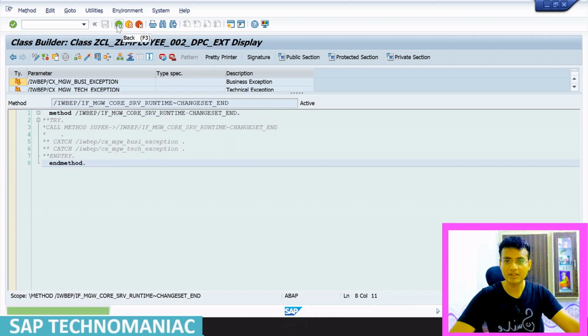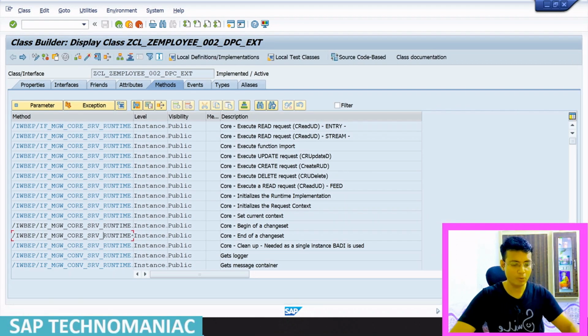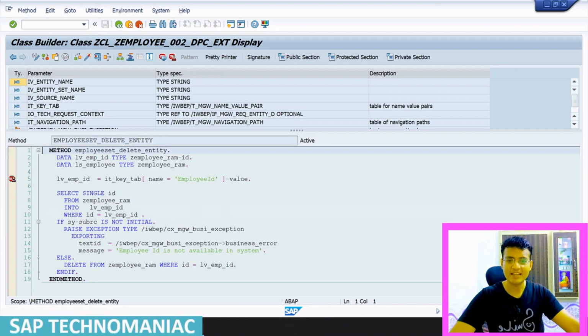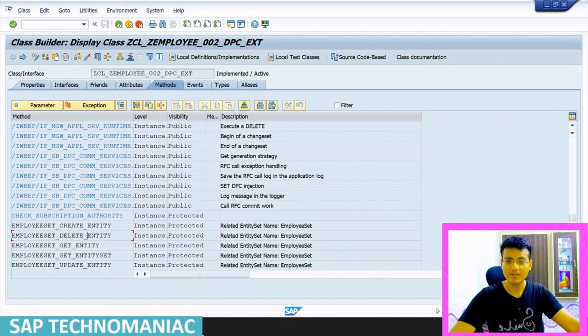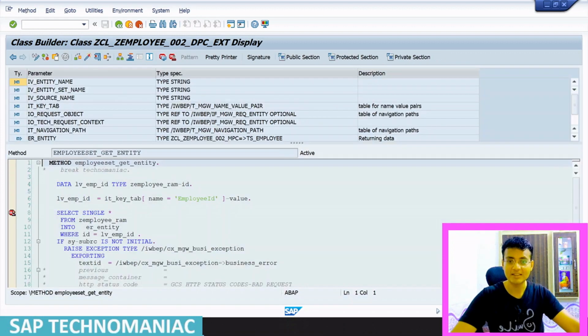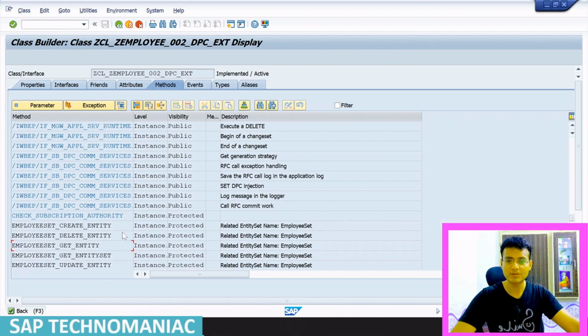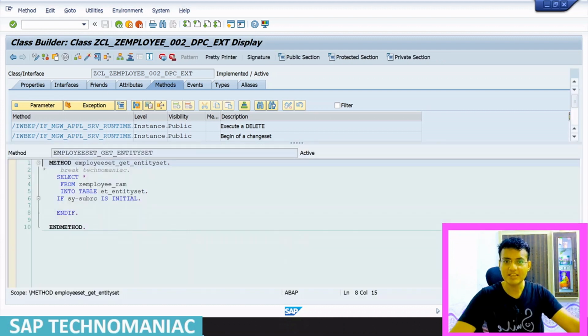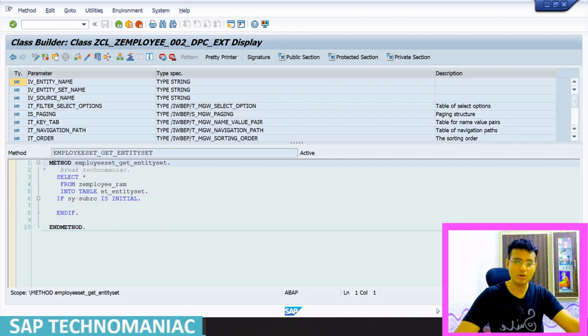Remove this one. Let me come back, go to last, and at least remove from delete entity and get entity set, because I think it is going to get the set after deletion, based on my understanding of how the front end code works. Get entity also I will remove, and get entity set also I will remove. We'll see what is going to happen, because I didn't see the code till now. Get entity set, so there is no code, no need to worry.